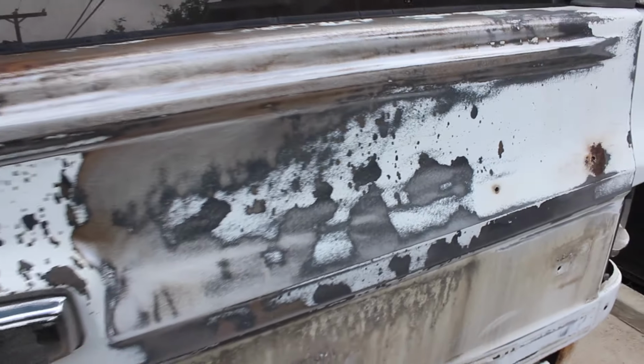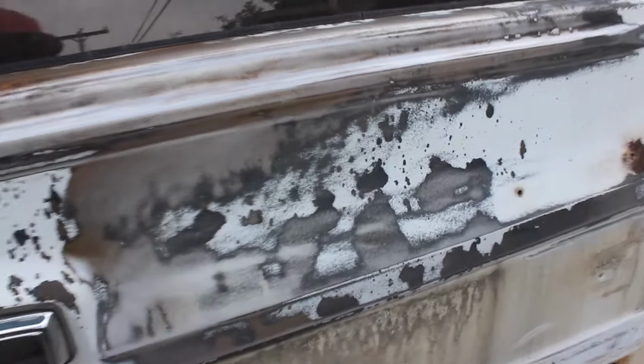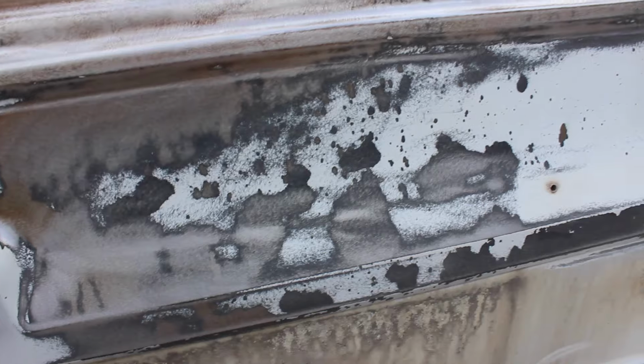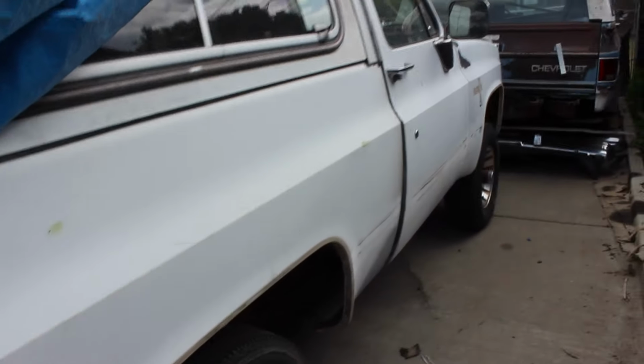Then we're gonna go over it with 80, then we're gonna do 150, then 320, then I'm gonna shoot it with a coat of filler primer, then I'm gonna do 600, and I think that'll do it. But basically I've gotta get it all smoothed out, otherwise you'll see all of this when I paint over.